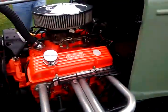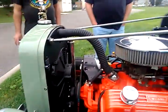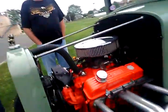So what do you got it mated to? What's the transmission you got in there? Turbo 350. I built the car on a budget. Well, it looked good. Looks good. You know? Fabricated a lot of stuff myself.